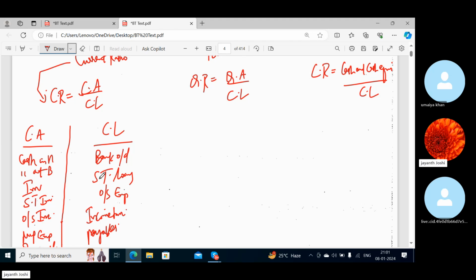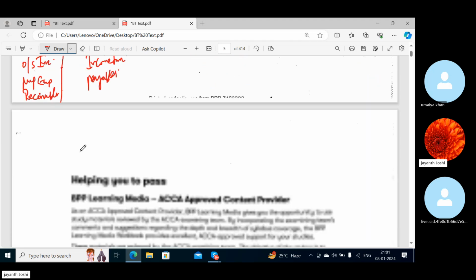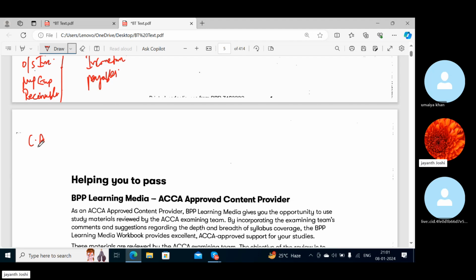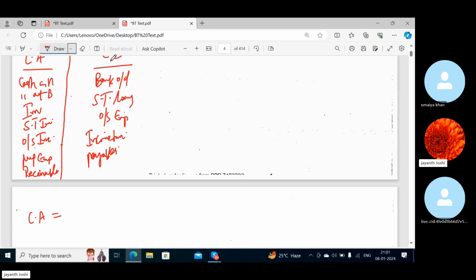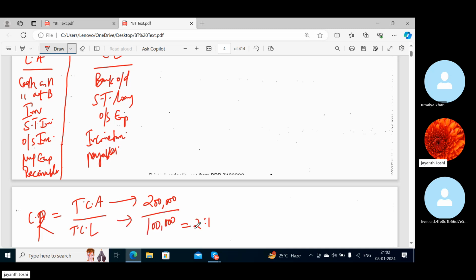So what did we discuss about the current ratio? It is the ratio of current assets upon current liabilities. Mr. Y would take the balance sheet of Reliance company. He will add all the above mentioned current assets and all the above mentioned current liabilities, and put the totals in the formula for the current ratio. Let's say the total of current assets is 2 lakhs, and the total of current liabilities is 1 lakh. So what is the ratio here? 2 is to 1.